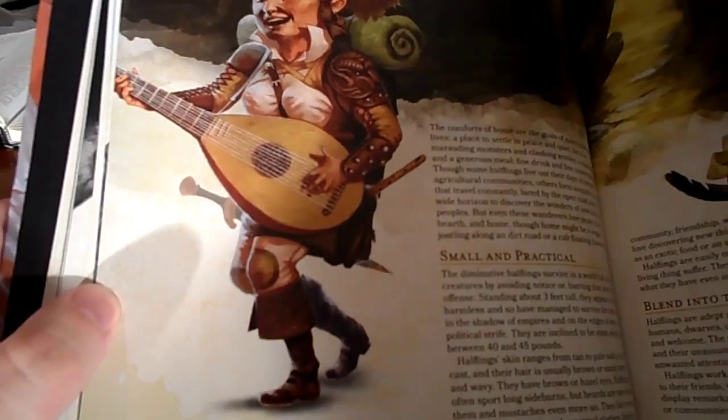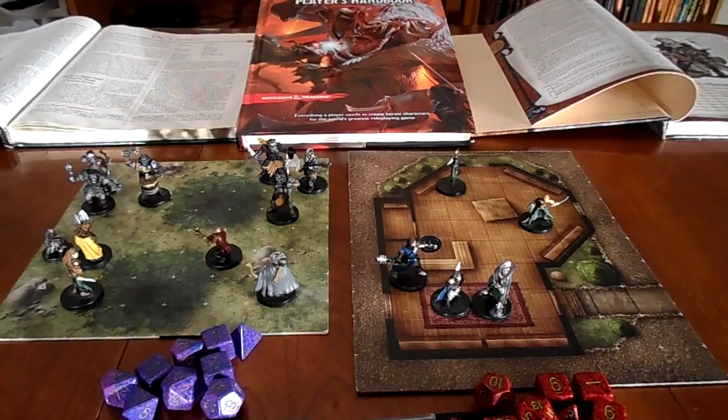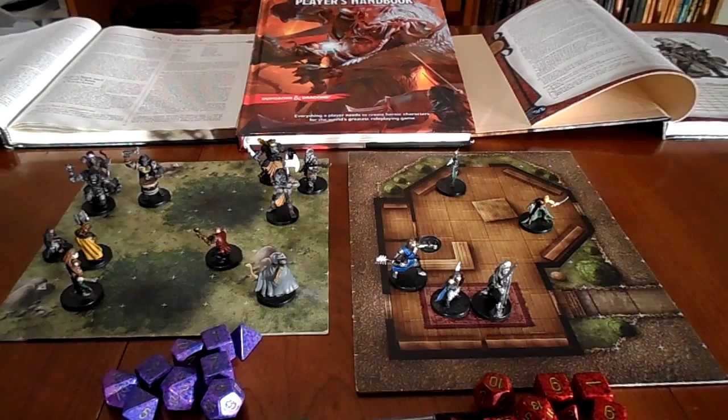But anyway, they've always been one of those classes that people get made fun of for playing and that nobody really takes seriously. So I'm hoping that this has finally changed, and we're going to go over the different abilities. For starters, they get a D8 for their hit dice, which is pretty standard, at least for 5th edition.